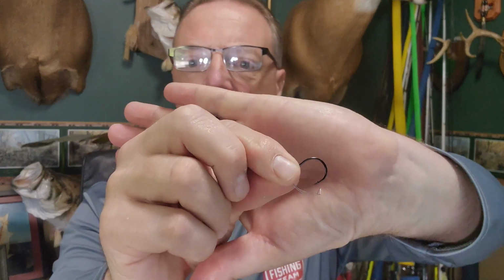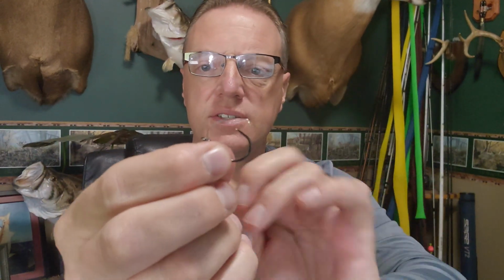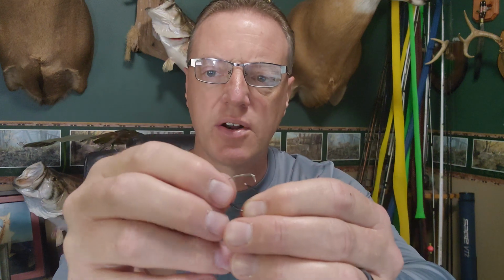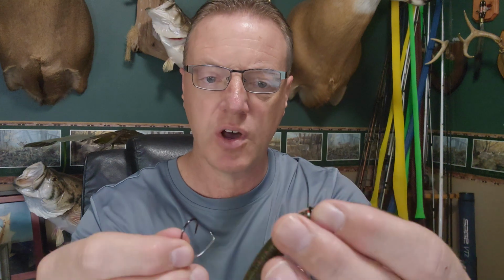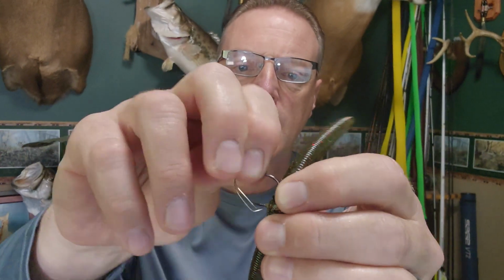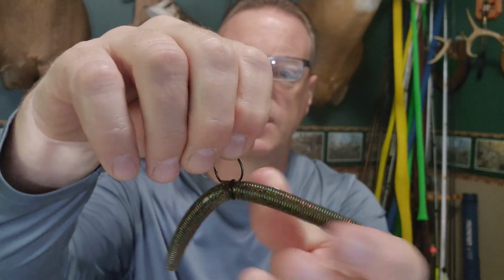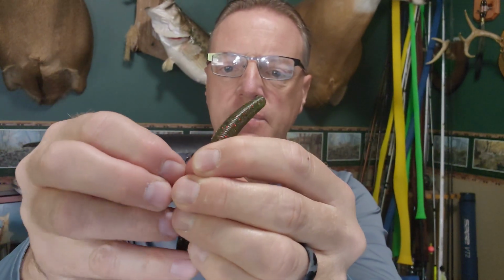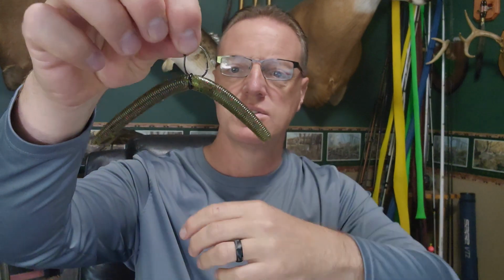So guys, I'm going to take my hook here. What I've got here is just a little 1/0. This is a weedless. They call it weedless. Nothing's ever truly weedless, but it does help, especially if you're fishing around timber, which I fish around a lot of timber and cover. This weed guard on it. So I've got my weed guard off here. Going to take my Wacky Worm in this O-ring. What I want to do from there is I'm just going to skin hook it just a little bit there. And you can see as I come out right there, then I'm going to take my little weed guard, I'm going to pop it back down on here, and this is all going to be set to go. So there you go. That is the Wacky Rig setup.